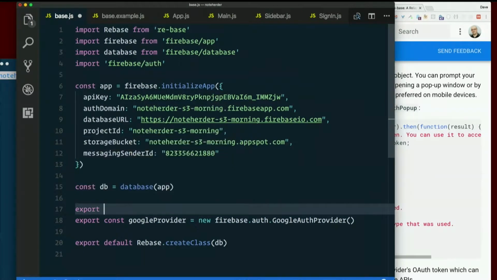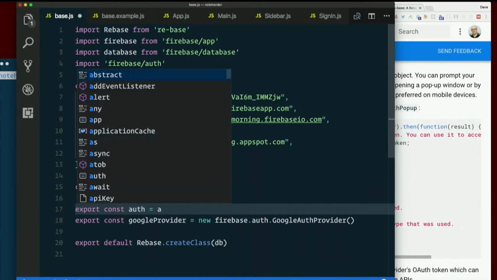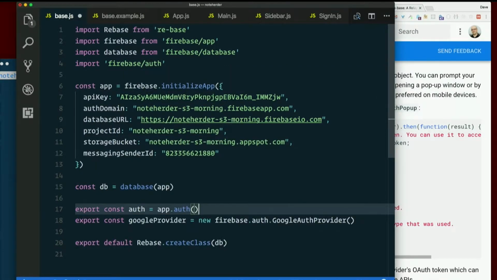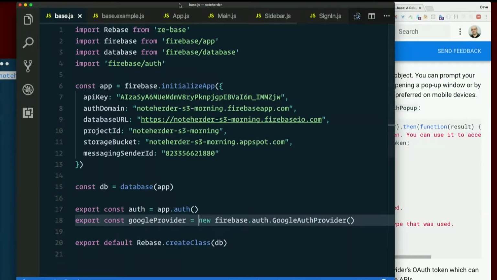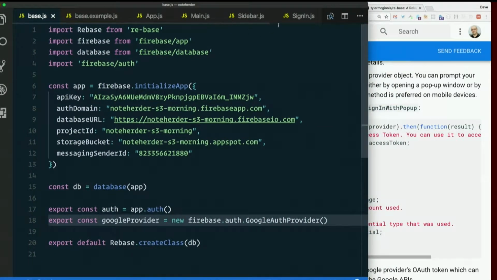I'm going to export const auth, I'll call it, and that's going to be my app.auth. So now I have this auth object that I can use. And I have this Google provider, which is an instance of firebase.auth.GoogleAuthProvider. And if I want to use these things in sign-in, what can I do?